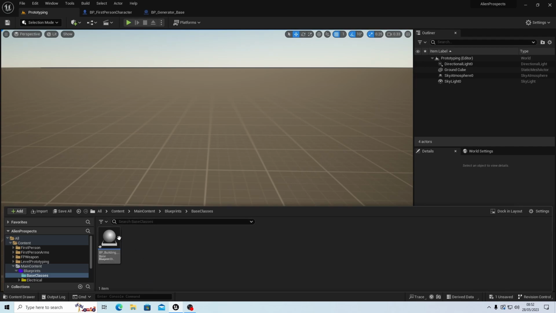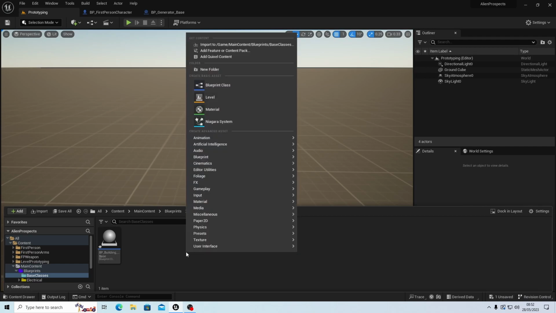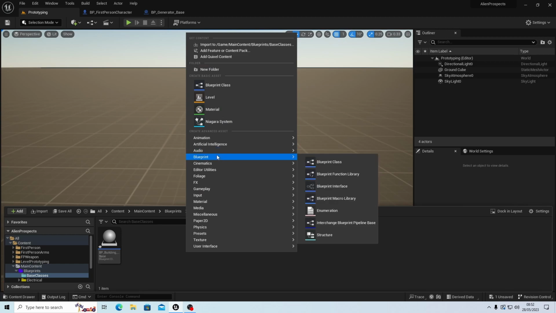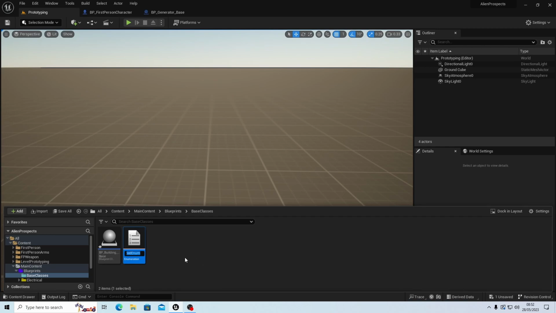Okay. Right. Now, in my head, I'm thinking there's going to be different types of buildings. So we can store the type of building in here as well. So before we go into and start editing this, I'm going to create a new enumeration. So if you right click and go to blueprint, come across to enumeration, and this is just going to be the E Base Build Types.